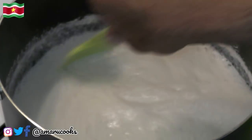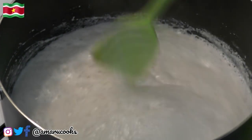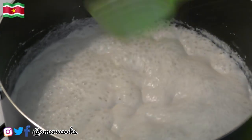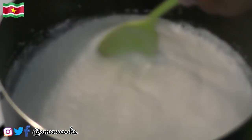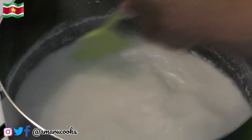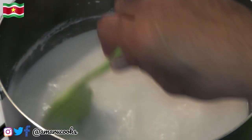All righty then, as you can see, my coconut milk is coming to a boil, but we're not quite ready to add the ingredients. We still have to wait. The minute you see a little bit of oil forming at the top, that is when you add the ingredients. So we still have a little while to go. And you should not be in a hurry to cook this, you guys. This is not one of those dishes that you want to rush. No, you want to take your time preparing this.